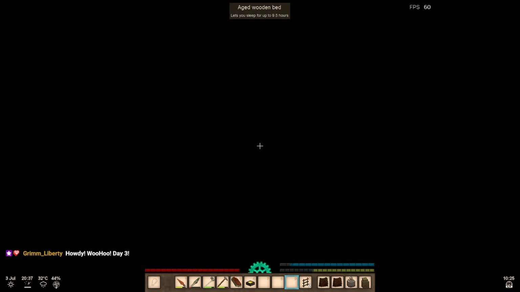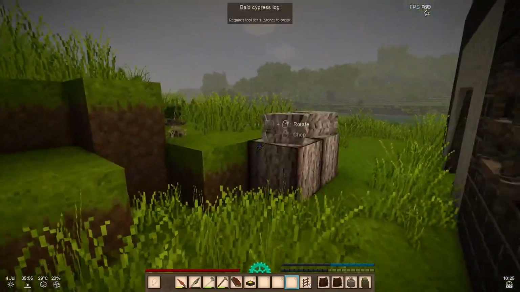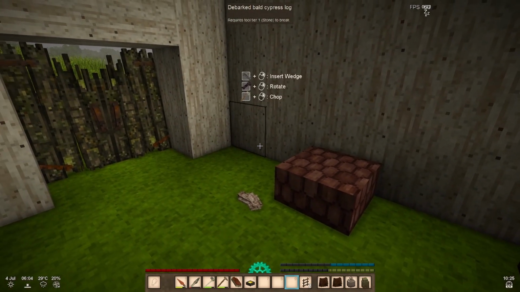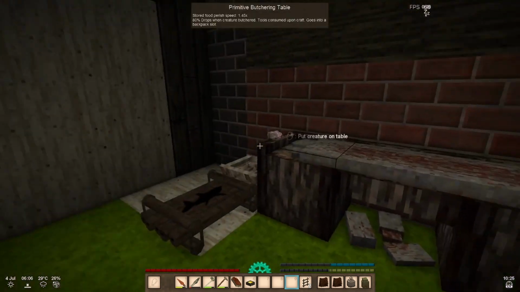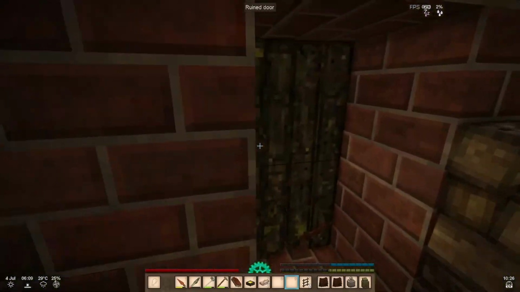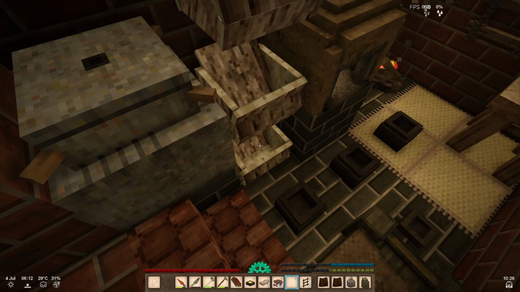The roof is on. The roof is finished. I think it's time to start blacksmithing. Let's see. How are we gonna do this? I need clay. Actually, not sure. Oh, yes, yes. Here we go.